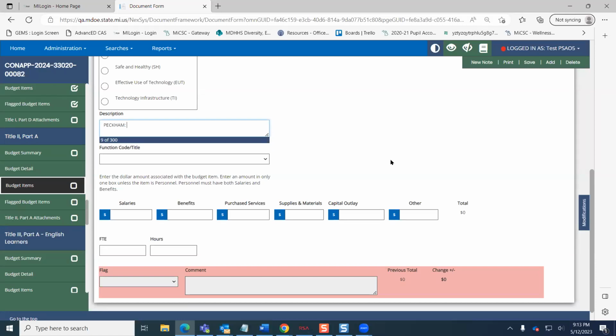And we are going to put in here that we need some technology and we need some Chromebooks.